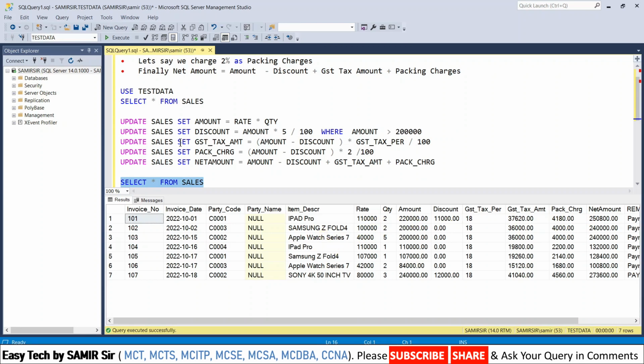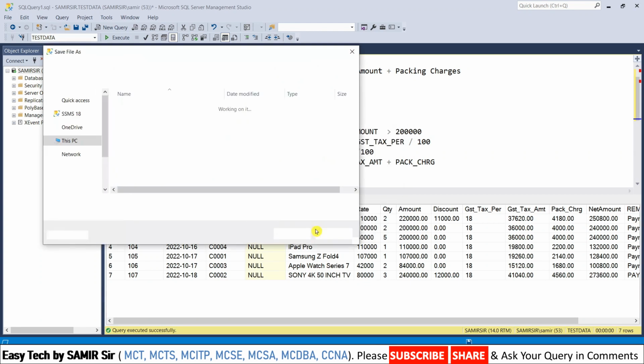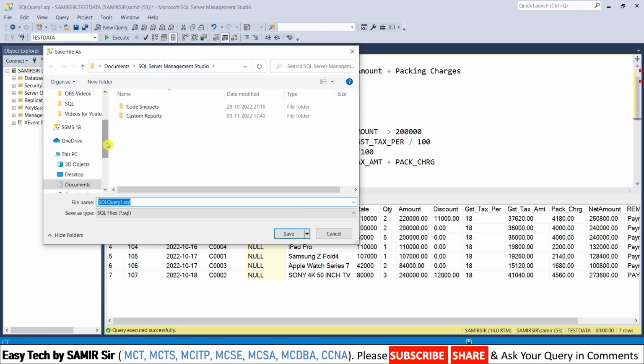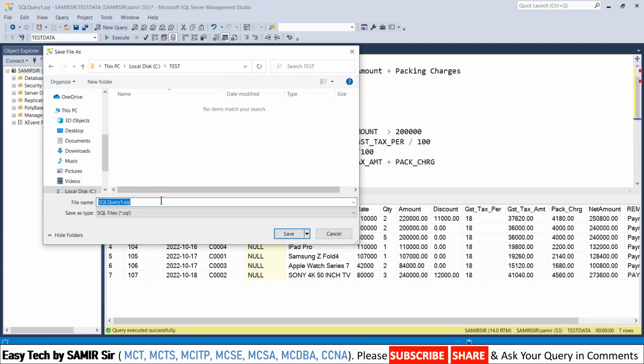You can save the query. If you want to save and use this query regularly, you can save it. I'll show you how. Once you click on close, it asks, do you want to save this query? You say yes. You specify the folder in which you want to save this query. Let's say I want to save it into the test folder. And here I'm saying sales auto calculate.